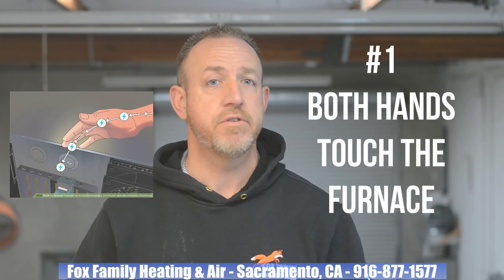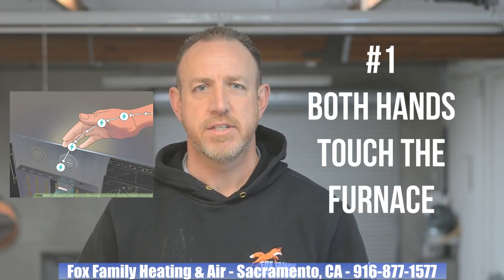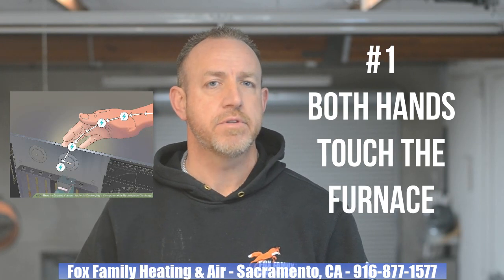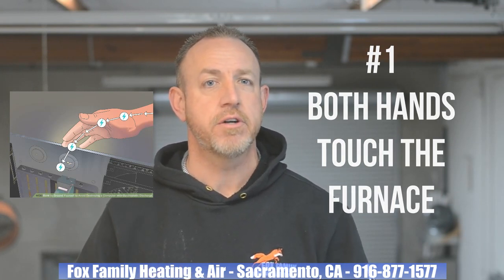So what can we do to prevent ourselves from damaging printed circuit boards in the future? Do what my trainer told me to do. Ground yourself to the furnace before touching the delicate components inside of them. Something that has a direct path to earth. When we ground ourselves, we're removing any excess voltage that we may have created and carried with ourselves as we walk to the furnace.